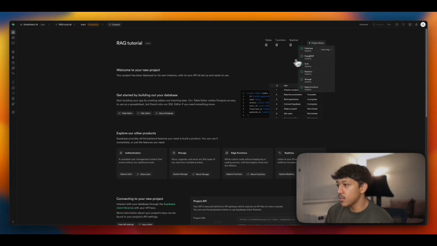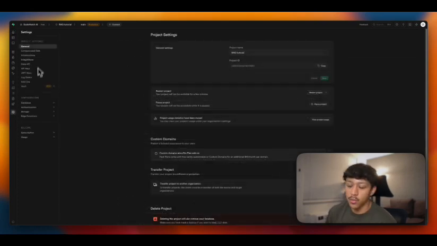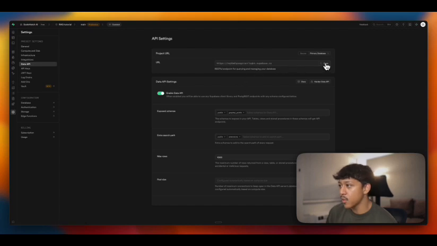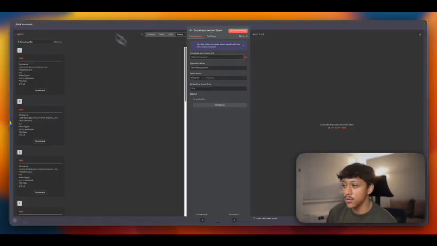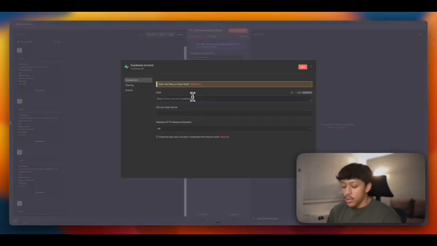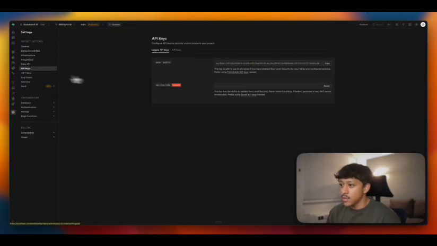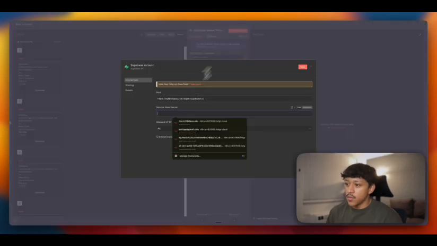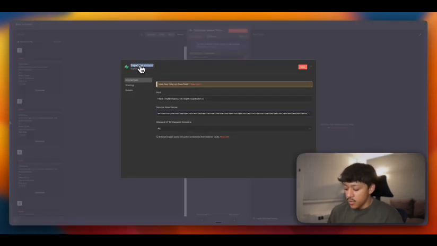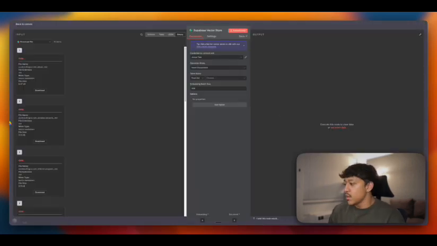And it looks like it's already set up. So you're going to go into your project settings, then into data API, and find your URL in there. Copy that, come back into n8n, create a new credential, and paste your host there. Go back into Supabase, go into API keys, and here's where you're going to have your service role secret. Hit reveal, copy it, and just paste it. Now rename this whatever, and our credential has been set up, as you see.